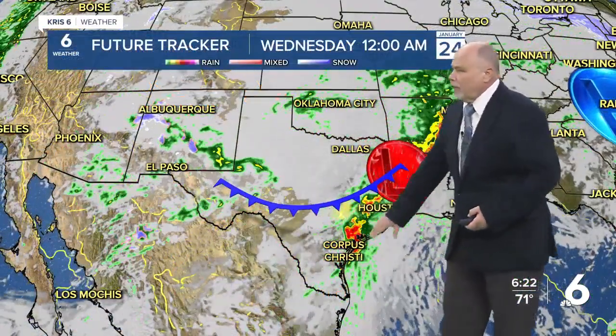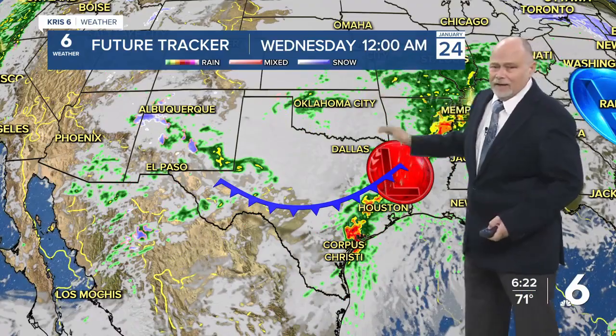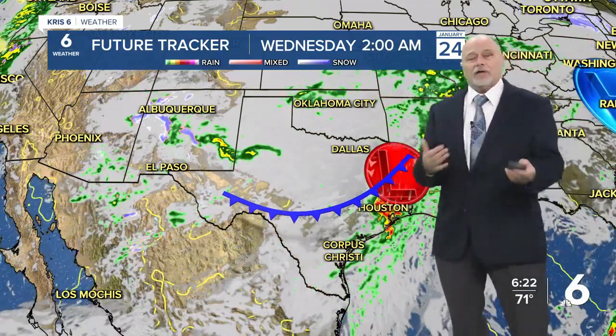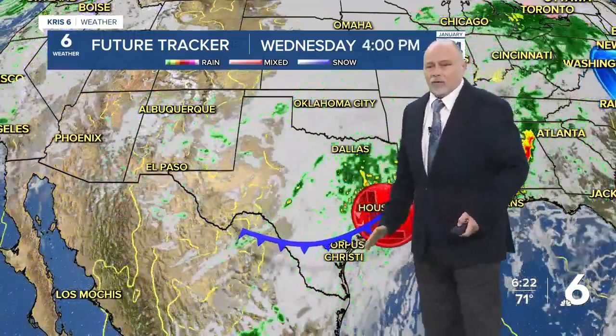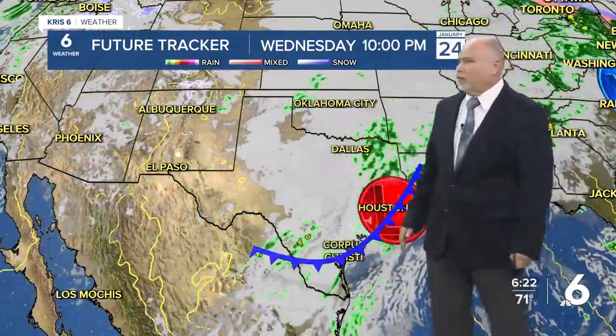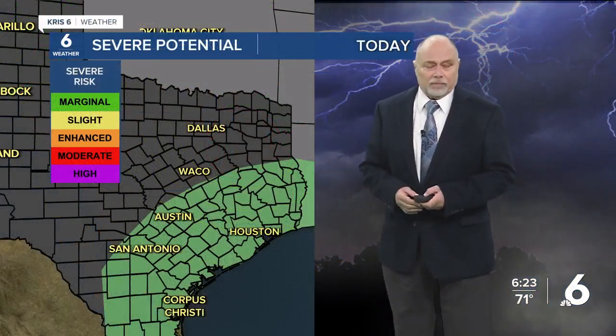Now here's that weak front. We're going to see that move on south, and once the storms blossom over our area, that'll be late tonight and then moving on through. But that's not the last vestige of frontal activity. We're going to be looking at another round of storms moving its way through later on. So we're not done with it as this upper level disturbance moves across the area. We're going to see that instability kind of linger into early Thursday morning. The next system coming through on Friday won't have any moisture to work with, so no problems there.